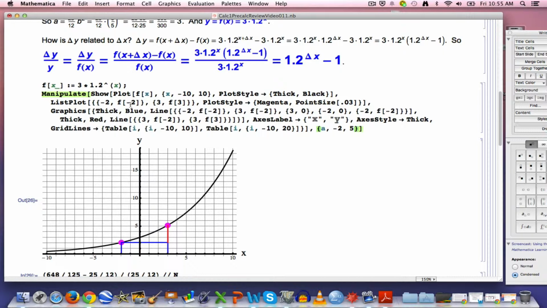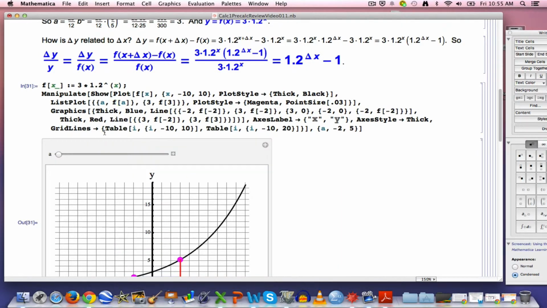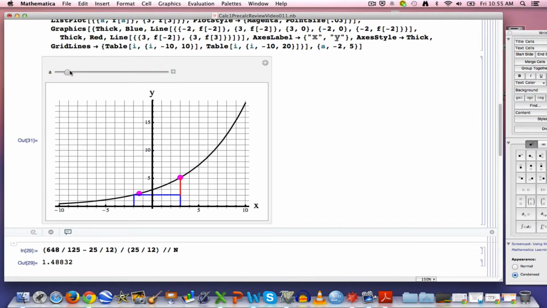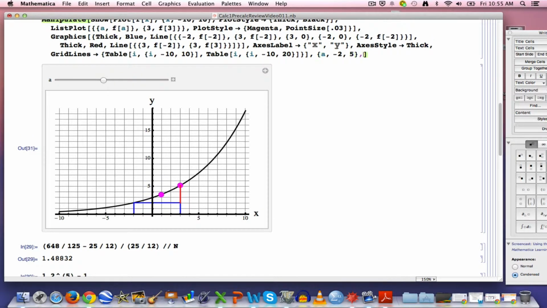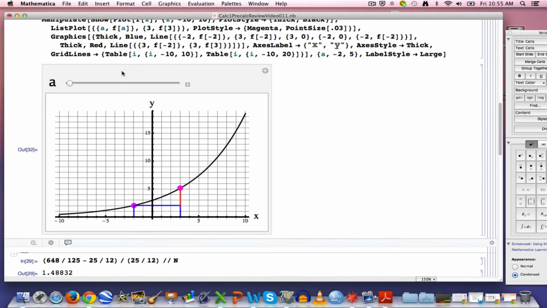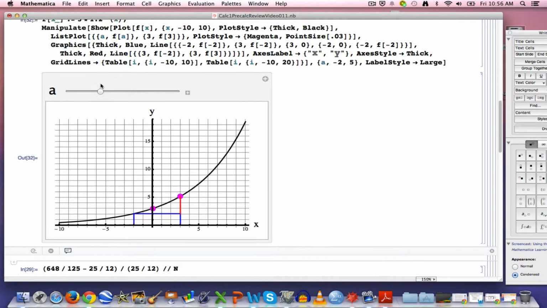All right, how do I want to make changes? I'm going to make my changes a little bit at a time and see that I'm doing the right thing as I go here. I'm going to change this -2 to an A, as well as this one. If I just make that change, enter it, I get an animation, and yes, that point is moving. Let me also make my label style large here, so you see the A better. So that point is moving.